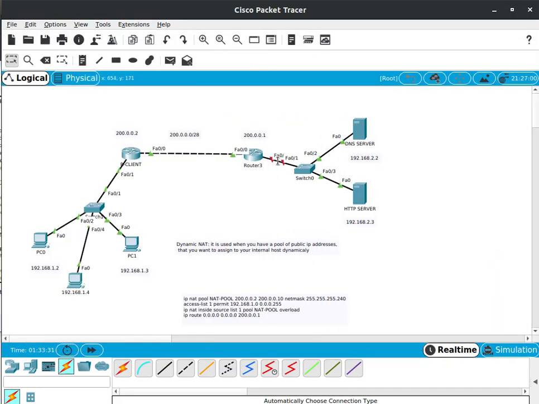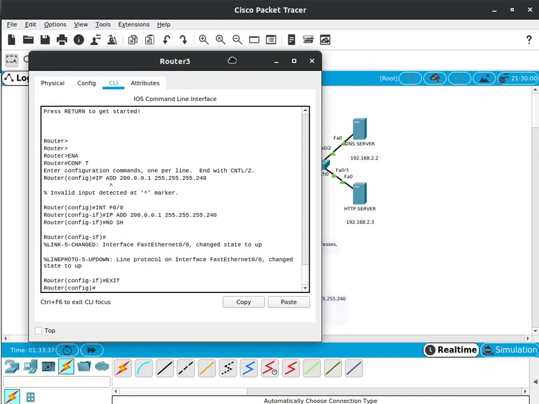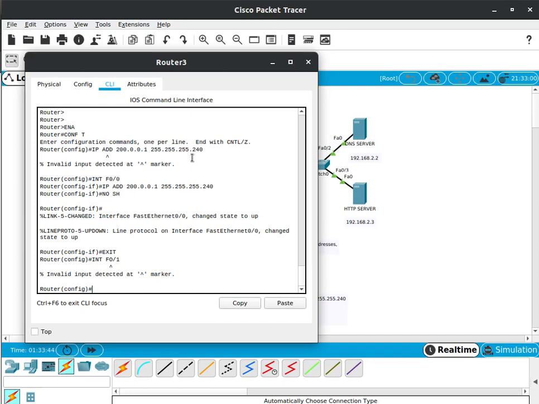And then go to the other interface, FastEthernet 0/1. Okay, so let's see.